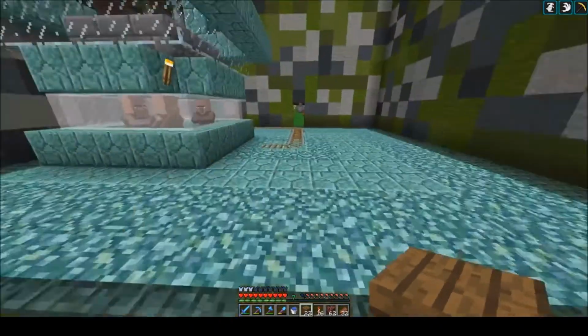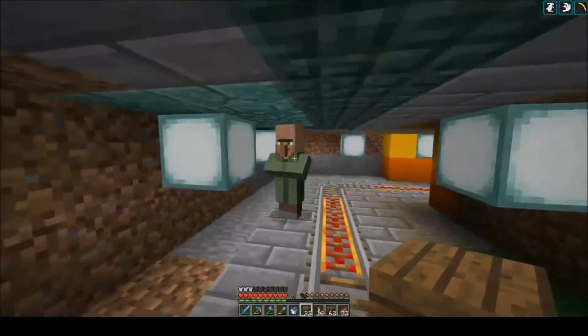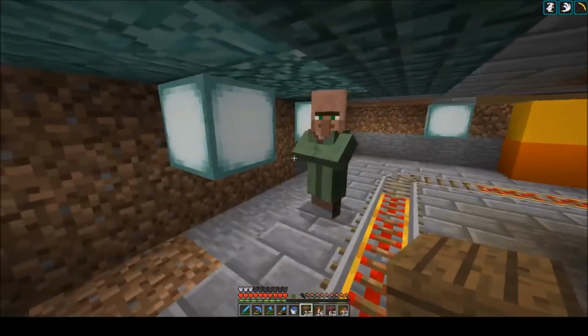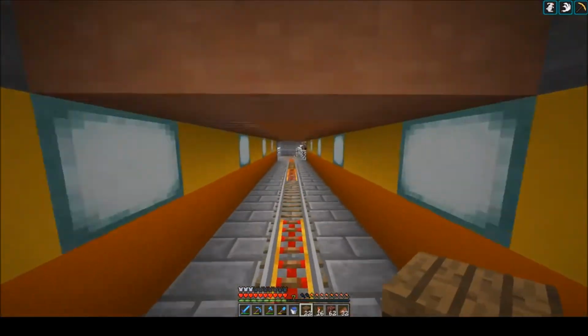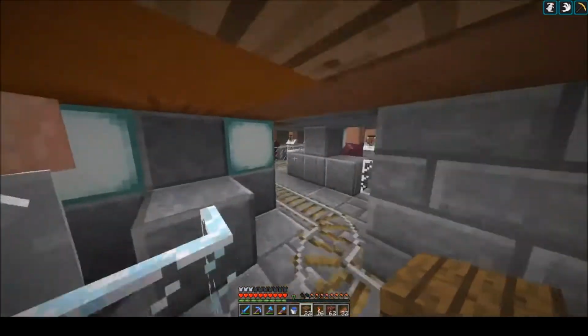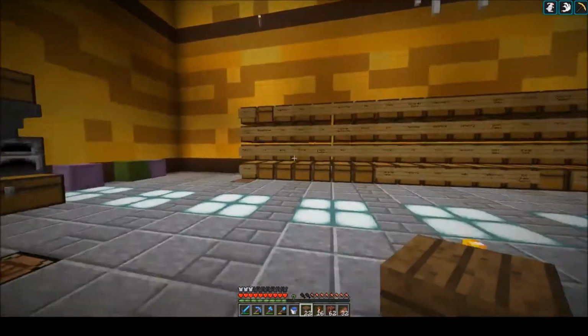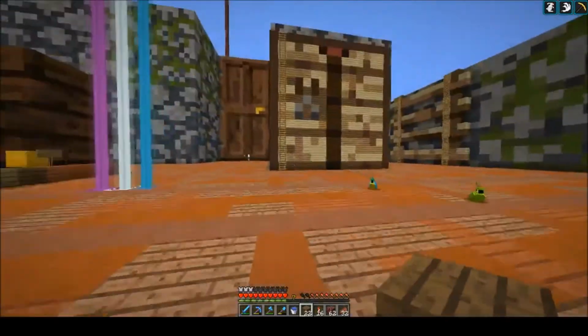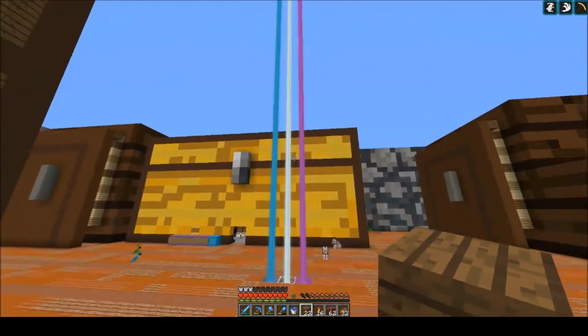And actually, I built a tunnel from the villager breeder under here, which I've not quite finished. One escaped, but we've not quite finished the tunnel yet. And this just goes underneath to where we've got our trading villagers in here at the minute, which is being extended. Then that comes up into the chest like that. So that is the bottom floor done complete.